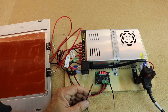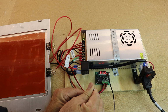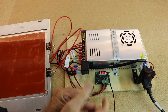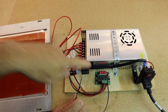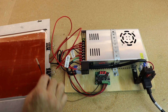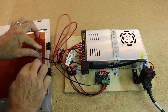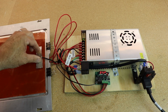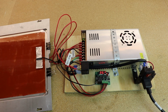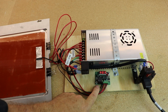Turn it on, boots up, gives a temperature reading, and when I grab it, it starts to increase, reading my body temperature. Okay. The problem is, I discovered that there is a lag between actual temperature and what the thermostat is reading. The heated bed is now warming up. I apply the thermistor, and it is increasing to give the temperature of the bed. Unfortunately, there is a huge lag that develops between the actual temperature and what's reading.